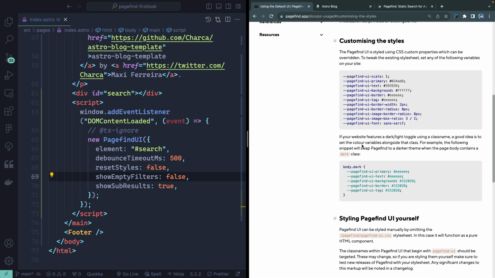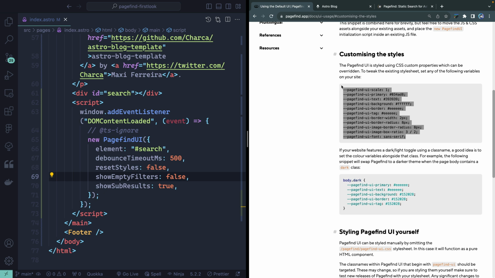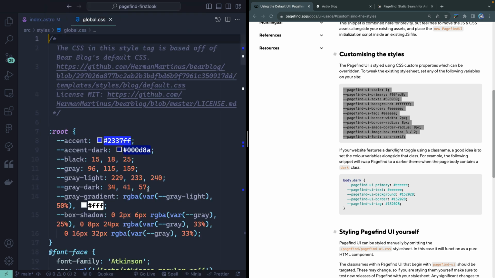So I'll click inside here, and you see you get access to all of these CSS custom properties. Now, depending on how your CSS is set up, in other words, if it's using a dark light mode toggle using a class name like .dark, so Tailwind, for instance, you can go ahead and change it around like this as well. But I could come in here and grab all of this, and I'm sure I have some kind of global CSS file. Yeah, right here.